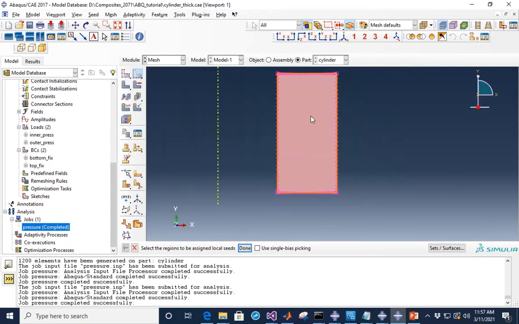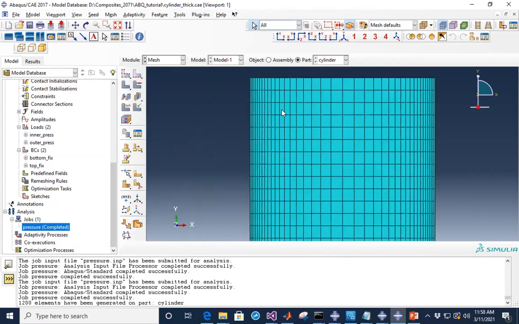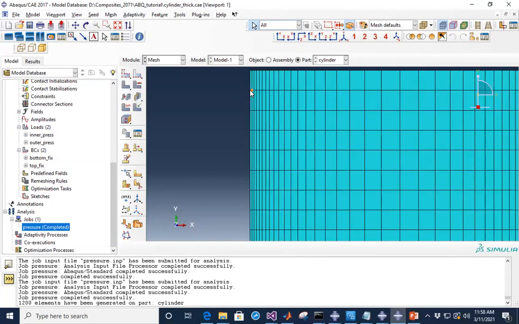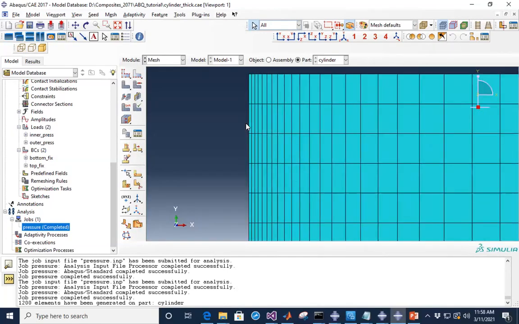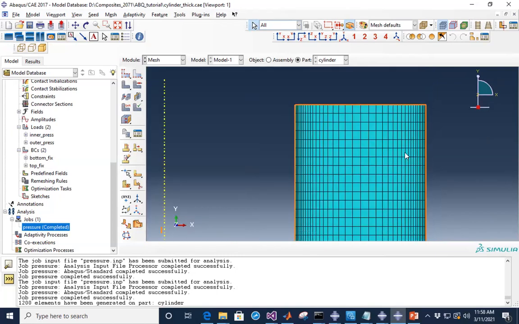Okay, so now with this seeding, let's try to mesh our specimen again. I'm going to hit this option which says mesh part. It's asking me whether it's okay to mesh the part. That's what I want, so I'm going to say yes. Now it created this mesh where you can clearly see it's almost square towards the middle of this specimen, whereas on either the inner and the outer radial end, the aspect ratio of the elements is much different than a square, which has a 1:1 aspect ratio.